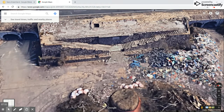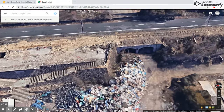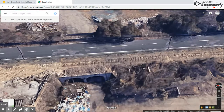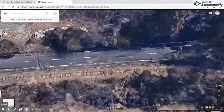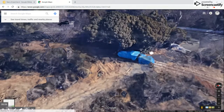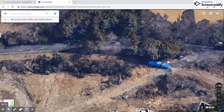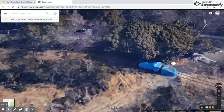So, yeah. Here are the entrances to the park. As you can see, they still survive too. You can see where the tracks once were. You just follow the tracks, they go round and round, all around the park. In fact, a couple of videos I watched actually show the train. Here's the actual train. It is under a tarp. The train is literally under a tarp. I hope they don't scrap it. I hope they do the right thing and donate it to a museum.